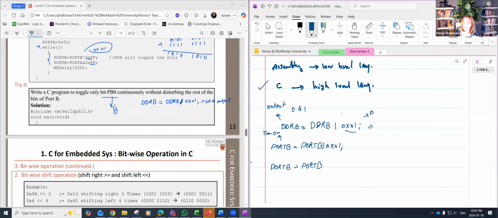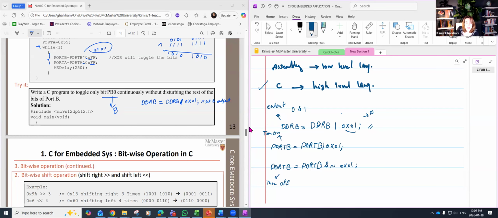AND invert. And invert, right? 0x01. I do otherwise, means turn off. Turn off port B.